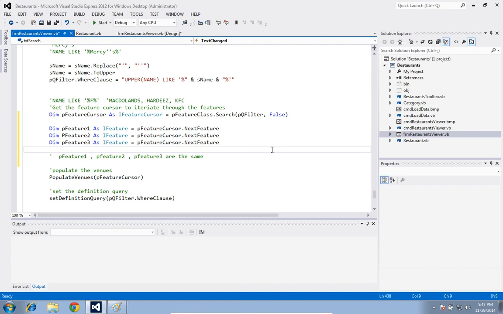All right, as I was saying, when you don't use recycling, you'll always be safe, because you will have a separated and dedicated memory object for you, and you can use it all the time. For example, you want to loop and add each feature into a list, and then interact with that list and get the feature back. You can actually save the feature object inside that list itself, and you can refer to it. But if you are using recycling, the moment you call the next feature in this loop, the old one is replaced. That allows ESRI or ArcGIS or ArcObjects to rapidly move through the cursor and loop through it very fast. So that's basically the difference between recycling and non-recycling.